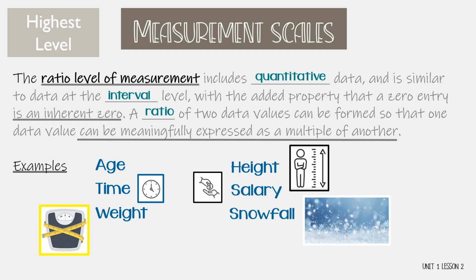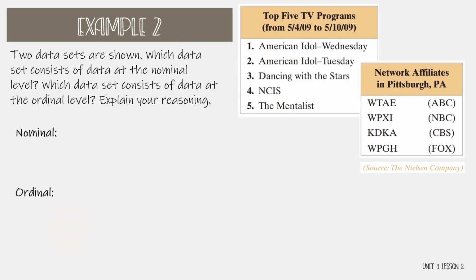And snowfall. I know there's people looking for a snow day tomorrow. If not a full day, maybe a half day. But anyways, there's an example. We could get half an inch of snow, possibly, not saying it's happening, but the upstate could get 3 or 4 inches of snow. So there's definitely a ratio between those.